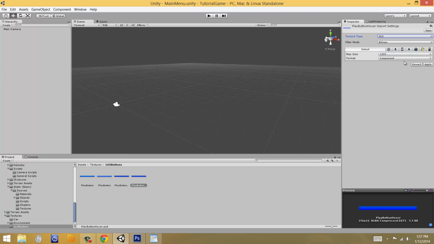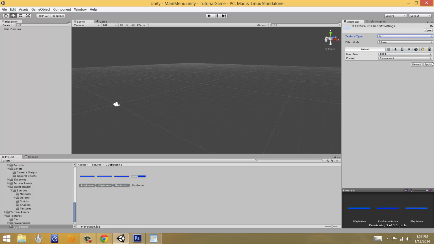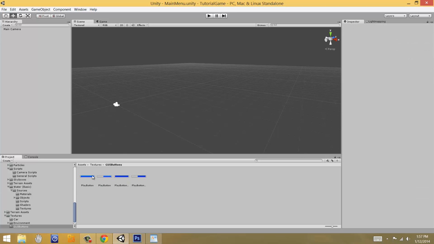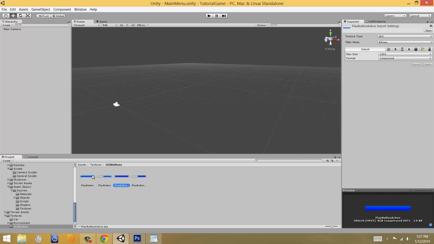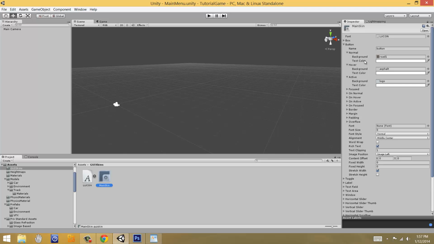Okay, well, first of all, make sure all these are GUI. You can actually select all these. Texture type, GUI, apply. Okay. Now what we're going to do is we're going back to GUI skin, main skin, and normal.